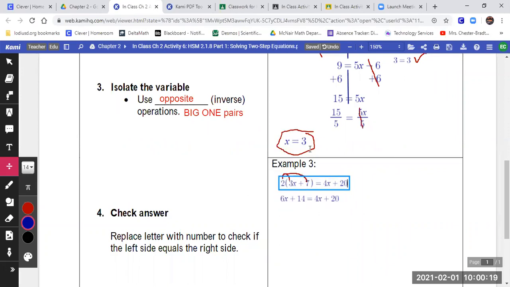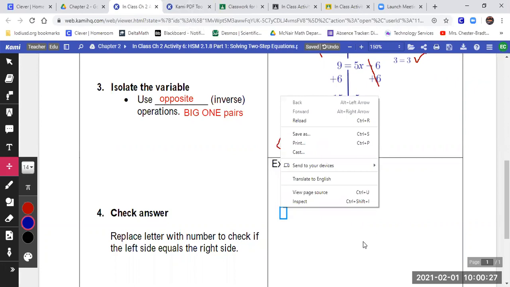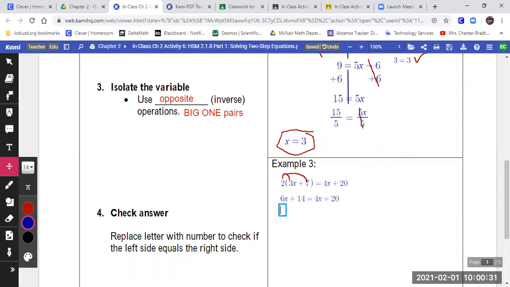Okay. So now it looks like what we did before. Smallest letter to biggest letter. What are we going to do? How are we going to get it moved? Who is the smallest letter that we have? The 4x. So how are we going to move that 4x? What's its sign right now? It is a positive, and we have to do the opposite of a positive to make the big zero. So we're going to have to do a subtracting 4x.